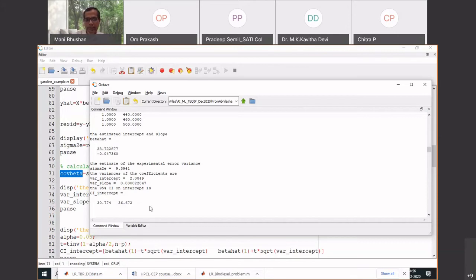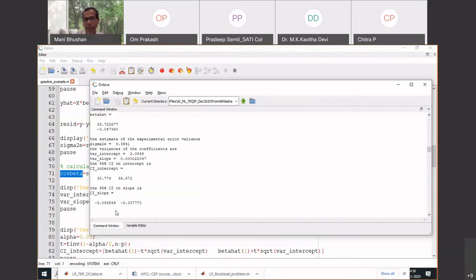This is for the intercept, same way I can do for the slope. For the slope, you see, the point estimate was minus 0.047. The 95% confidence interval is minus 0.0569 to minus 0.0377. That's a likely range in which the true slope lies. Okay. So whatever was done in statistical inferencing, all of that carries over when you're doing regression, because whatever you're estimating from data is noise corrupted. That causes randomness in the data.